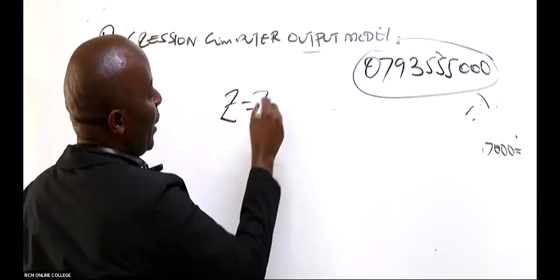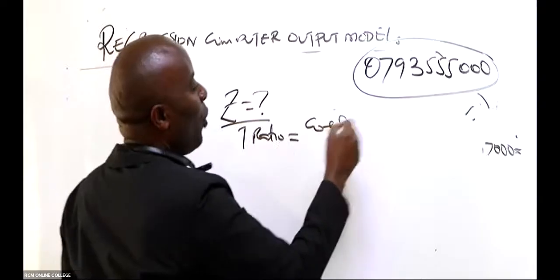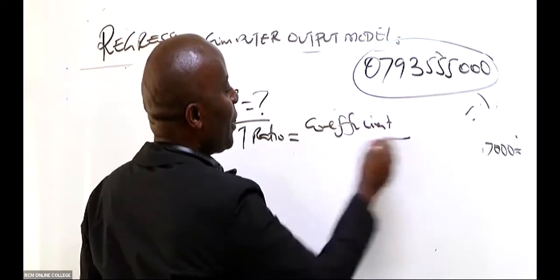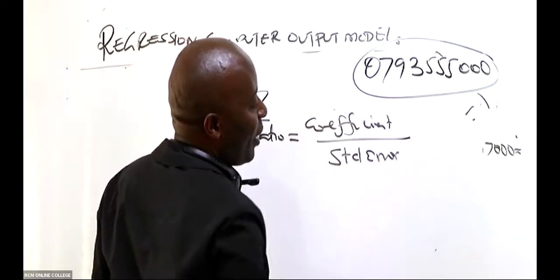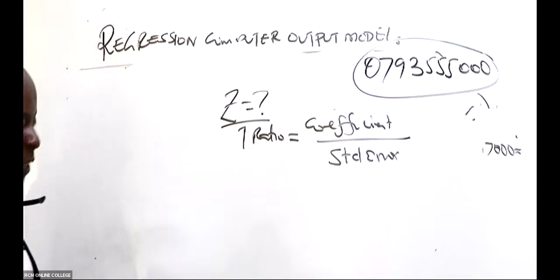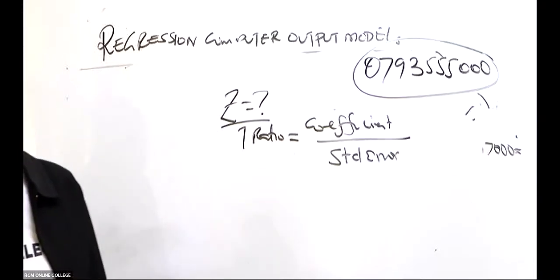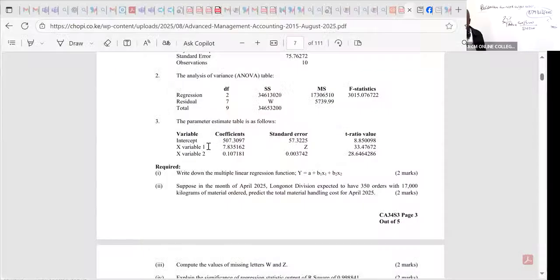And to be able to get this Z, remember this is under T ratio. And to get this T ratio, we normally take the coefficient divided by what here, somebody? Standard error. Corresponding standard error of the coefficient. So then be keen enough. Under this residual, is there somebody who is able to see the T ratio? Remember the missing term is under variable, actually, variable 1, this Z.